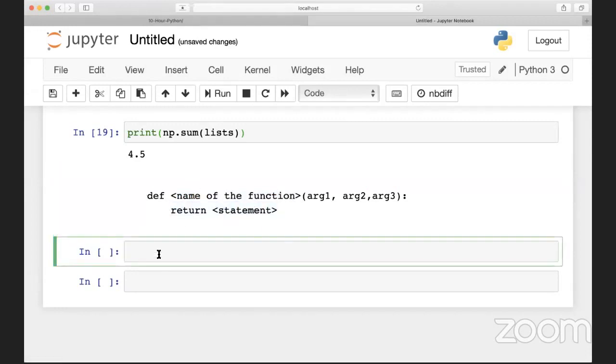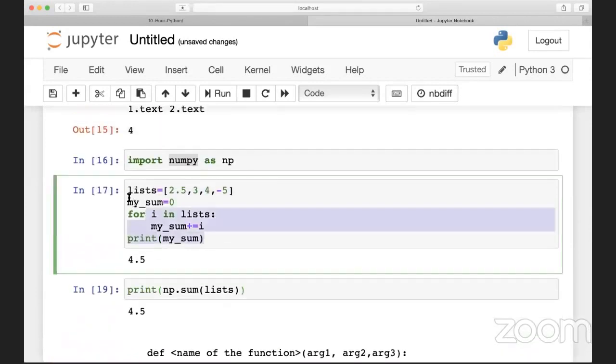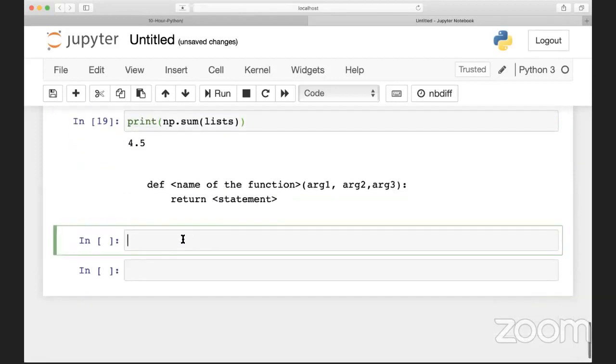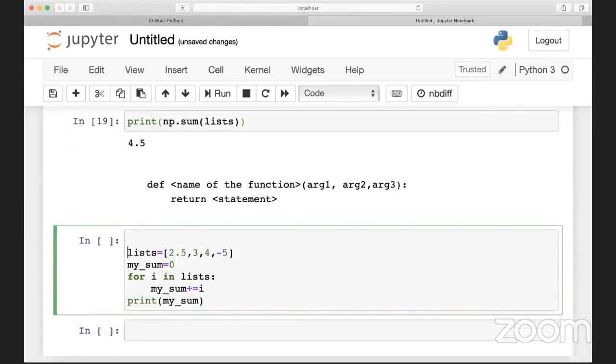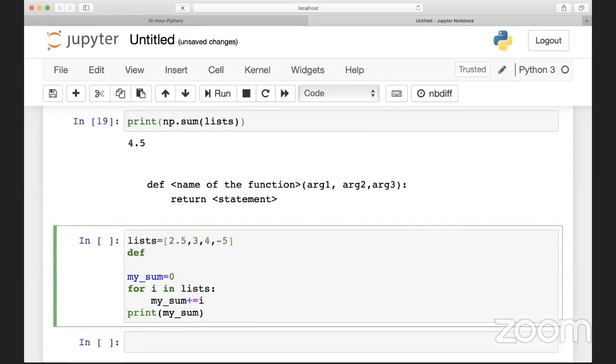All right, let's take this example right here and define it inside the function that we create with def. I will take this input, my list, outside the function. I leave the parentheses blank. Why is that? Because I define the input here. That's why I leave it blank. There's no argument that I use here.